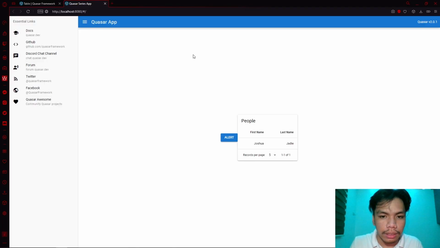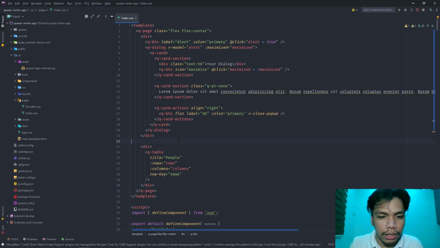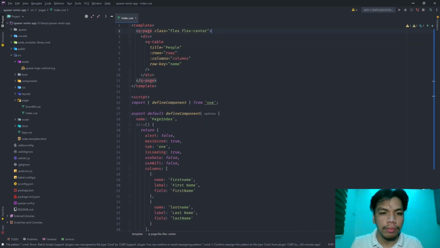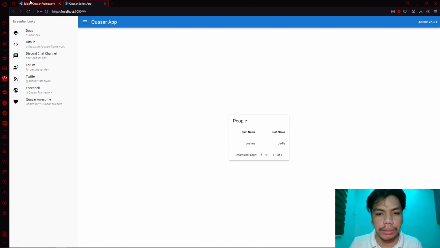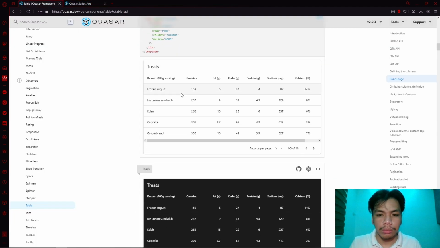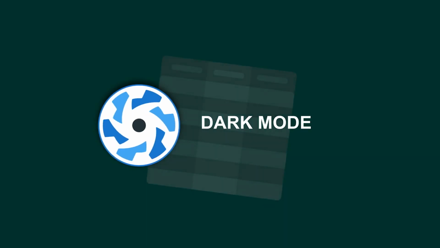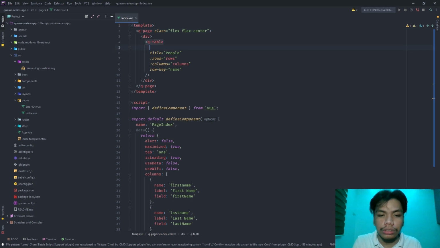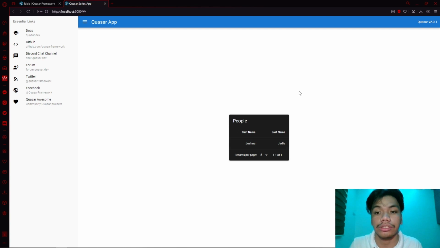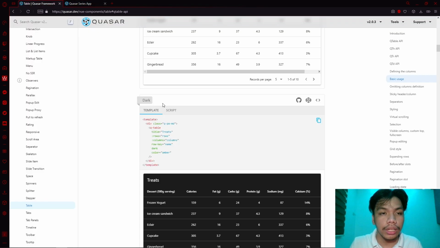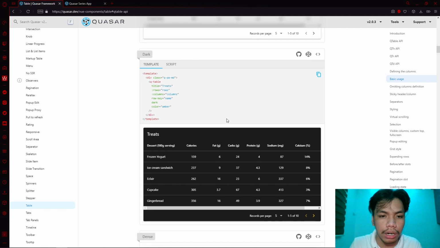So then you'll see that it's now neatly arranged. So we simply remove, rather, let's remove the component already. That's much better. Now, with that said, by default, Quasar also has a dark mode. So in order to implement that dark mode, you simply attach a dark property here. And you'll see that it turns into dark mode. So that's one of the capabilities of Quasar out of the box.